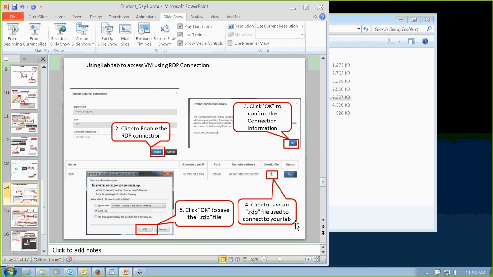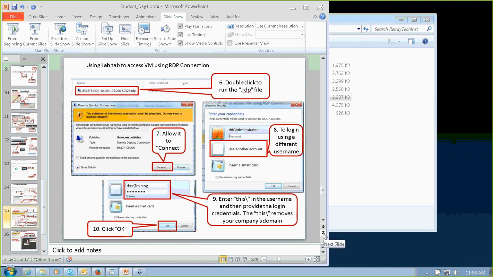So I clicked on OK. I've downloaded it. I go to that appropriate directory, double-click on that RDP, allow it to connect, and then over in here, it's probably going to have the wrong username and password. Go ahead and click on Use Another Account, and then you put in this/training secret to log in.